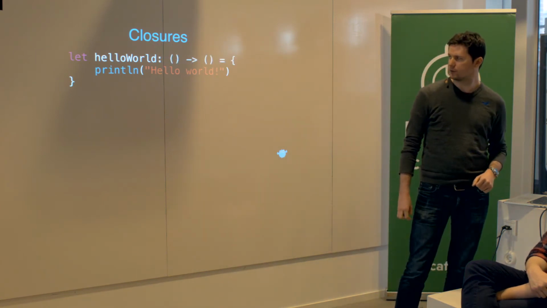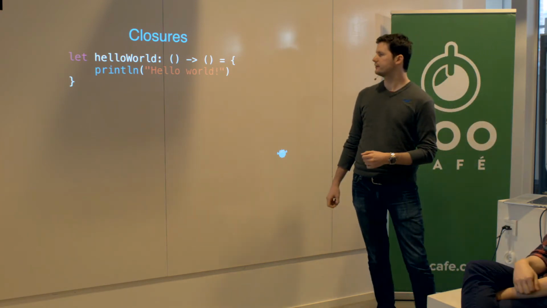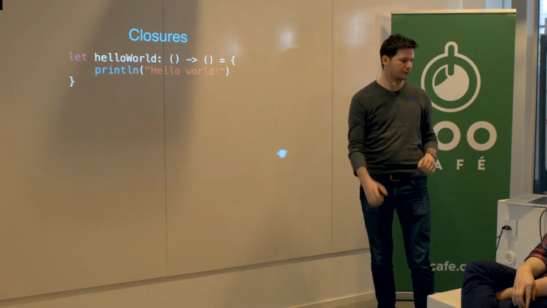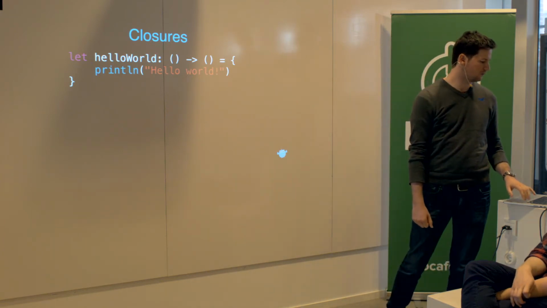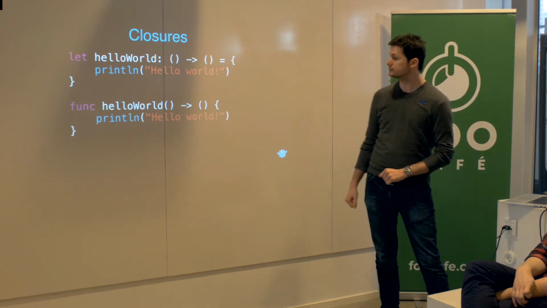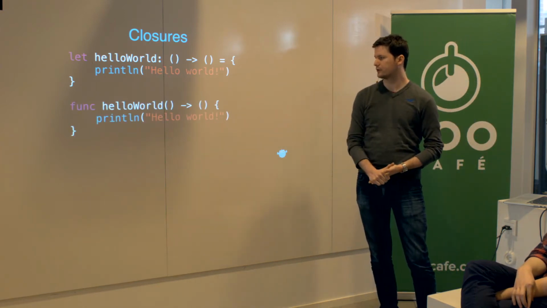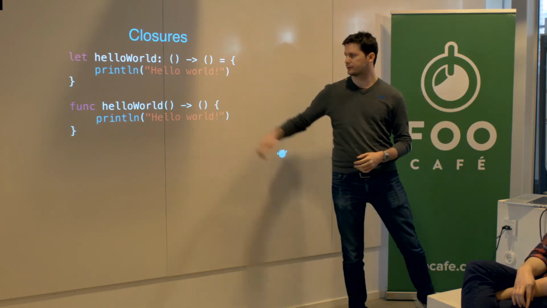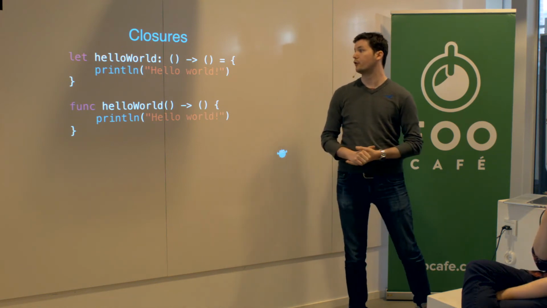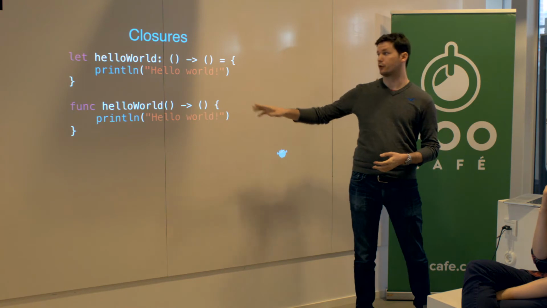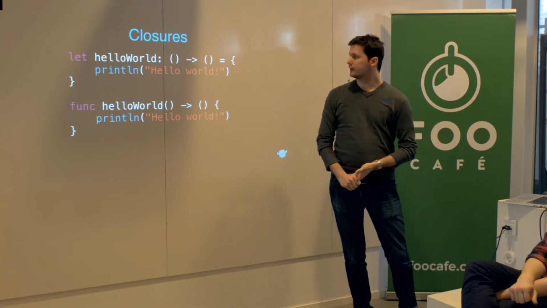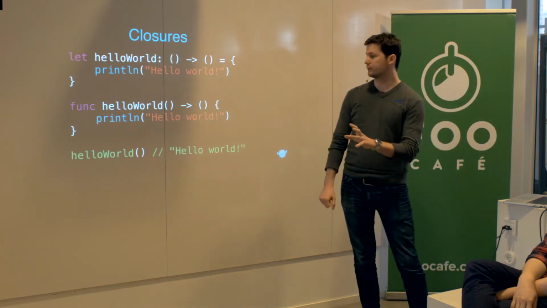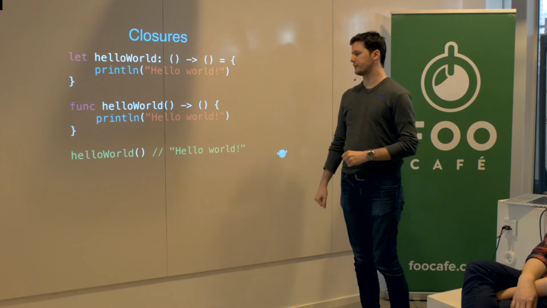If we take a look at what it actually looks like, this is what it looks like. So we have parentheses, arrow, parentheses. It's very similar to what I showed you just now with functions. See that here? Our arrow things? Except that in this case, you don't have to have the last one because it's inferred to be void. An empty parenthesis is void in Swift. And if you want to invoke any of them, just type hello world and parentheses. Works for both of these examples.